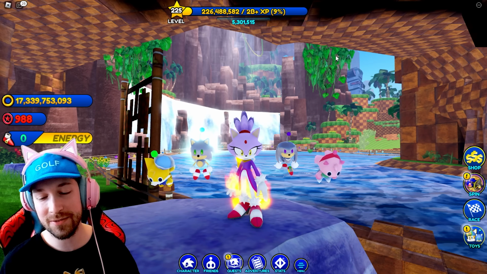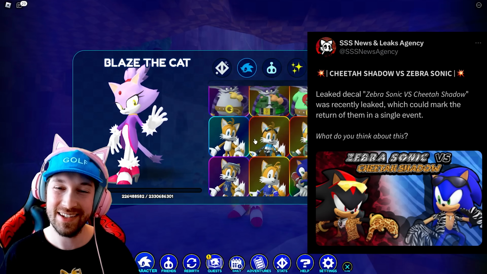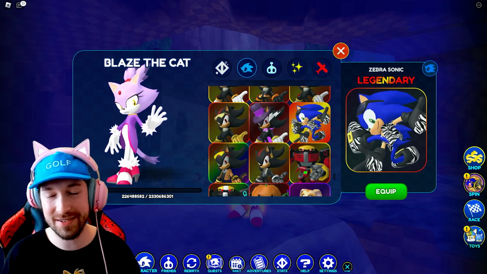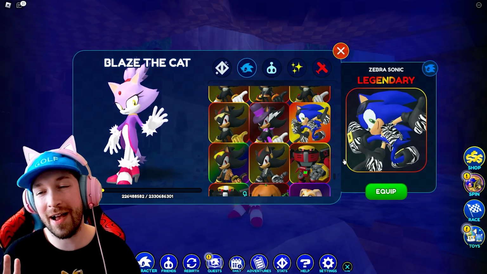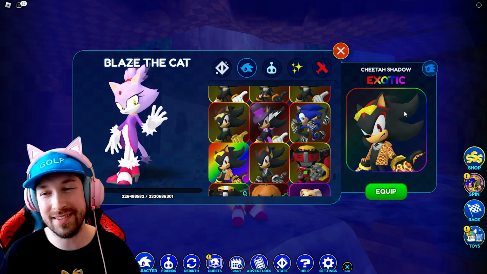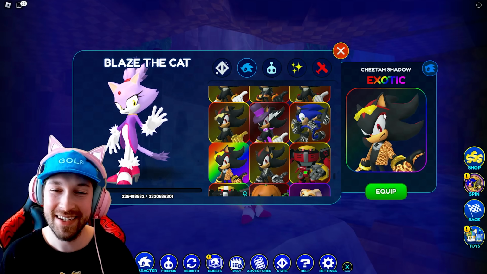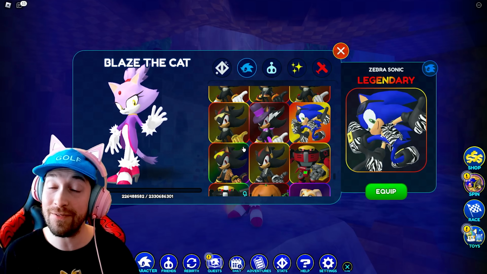And next on the list, we have Cheetah Shadow versus Zebra Sonic. Really? That's all I have to say about this one. Like, really? Cheetah Shadow and Zebra Sonic. If you guys have watched my videos, you know that I wasn't a huge fan of these skins, to be honest. They're kind of just lazy. We got these during a really low point in Sonic Speed Simulator, to be honest. So I'm really not thrilled that they're back, and so soon after being released.